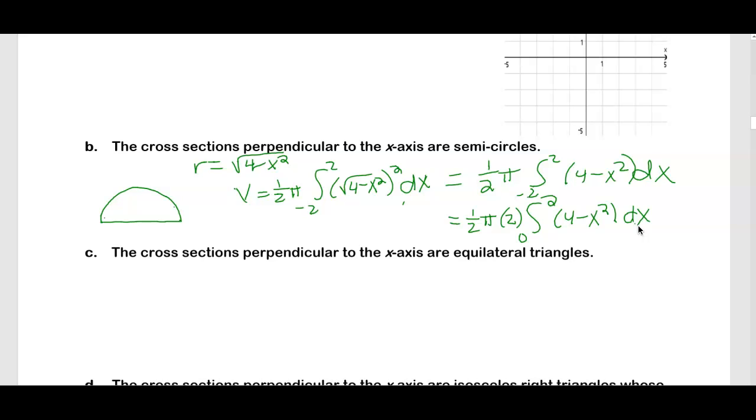From 0 to 2, 4 minus x squared dx is going to equal... But hold on, what I'm saying, look, is it's 32 thirds. And then I would do 32 thirds times pi over 2. No, it would be times pi. He didn't bring the 2 out. Yeah, he didn't bring the 2 out. So you have to divide your answer by 2 to get 16 thirds, because the area is 1/2 pi. Yes. Yeah, so I brought out pi over 2. Your 32 thirds needs divided by 2 to get the 16 thirds we have.